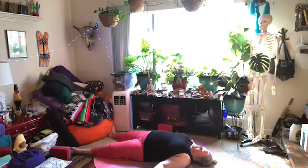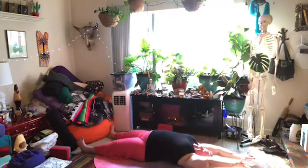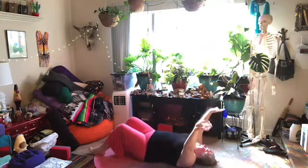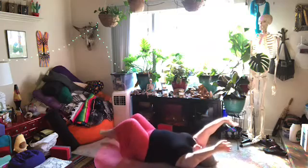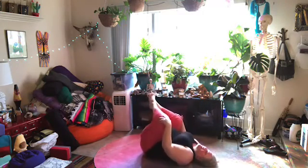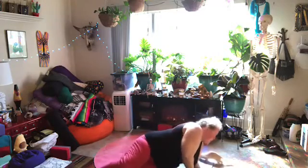Now take a breath really deep. Give yourself a big stretch. Exhale it all out. Wiggle your fingers and toes, and the wrists and the ankles. Give yourself a hug and a back massage. And then you can roll to your side to come on up.